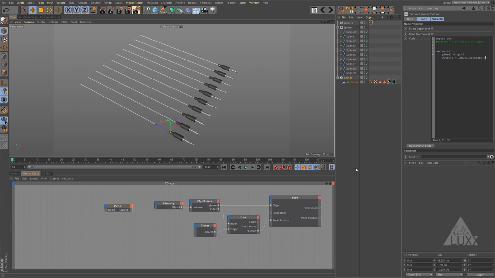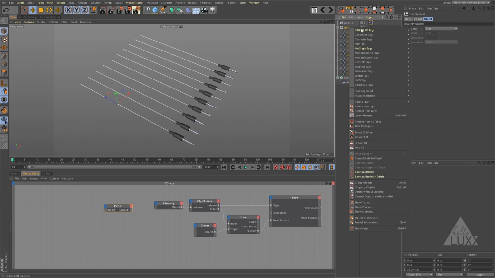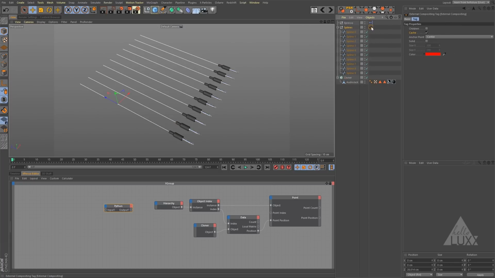Another example might be something like an Extrude NURBS. If you make that editable, you can see all the internal parts, which is the extruded part, the fillet, and the caps themselves. So internally, if you access the cache for that, you will access all of those parts. And you can see that if you work with the External Compositing tag, this has a cache parameter on here. So if you use this External Compositing tag on a cloner, for example, it will output a null for all of your children, and if you uncheck Cache, it will only output a null for the actual object itself. And that's the same cache that we're referring to in our Python.